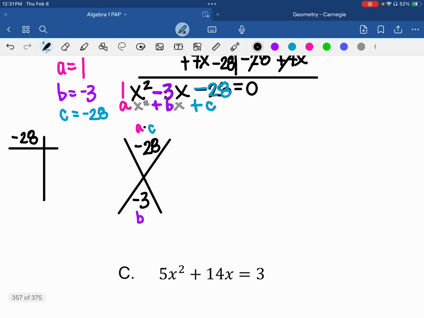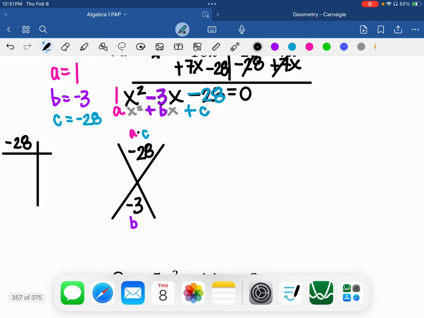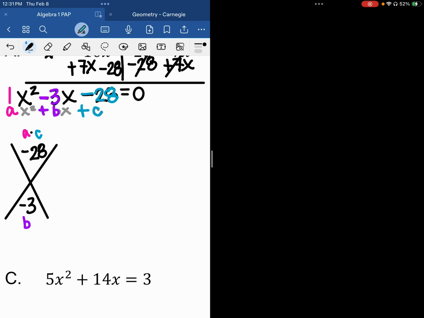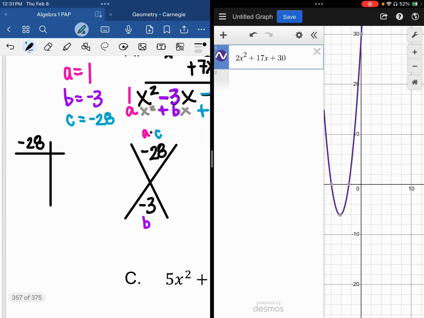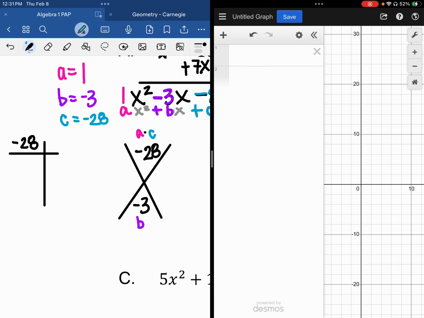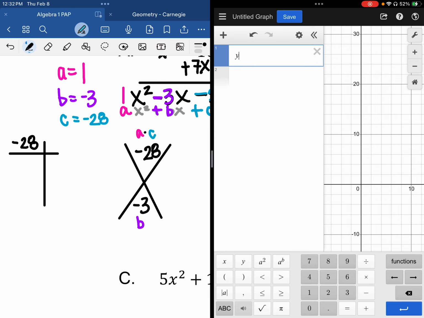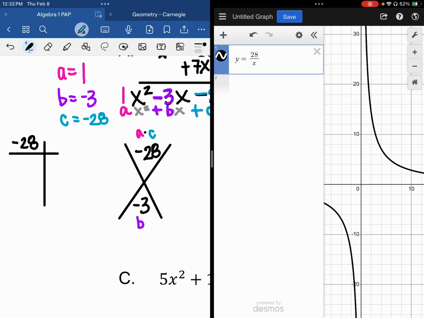If I can't think of them all, what I can do is go to my graphing calculator. So let me bring up Desmos once again. There we go. I'm going to delete this and place in here y equals, because I want to graph. I'm going to take the number 28, and I am ignoring that it is actually a -28. I just want the number. I don't care what sign it is, positive or negative. I always want to think of it as positive. And I'm going to divide it by x. My graph is going to look quite weird.